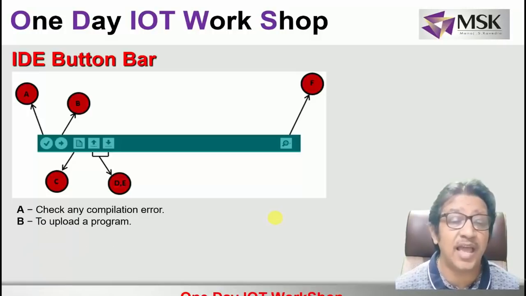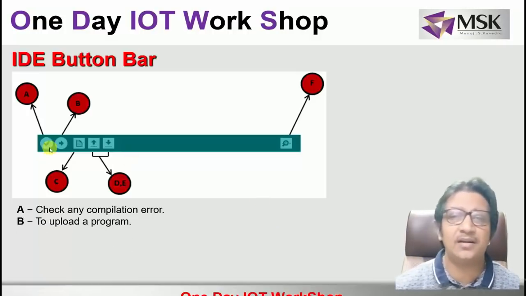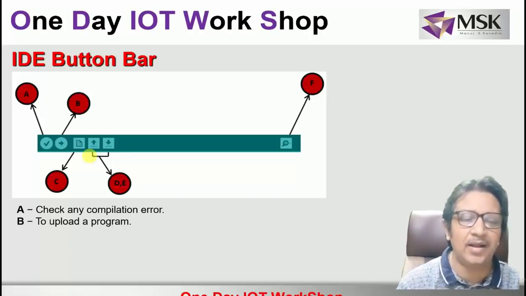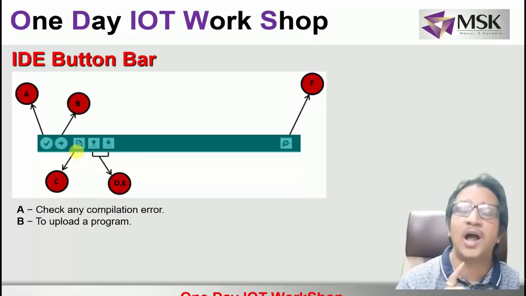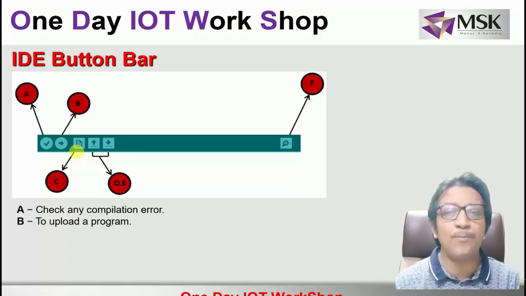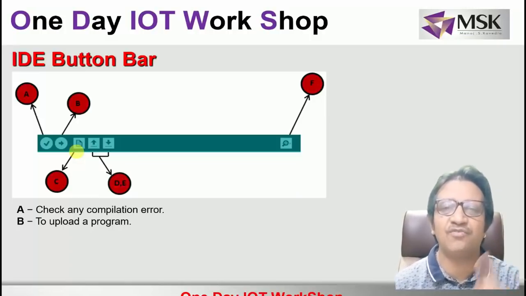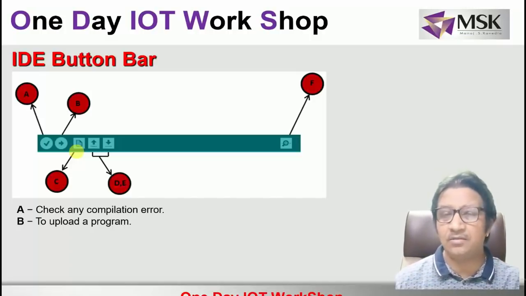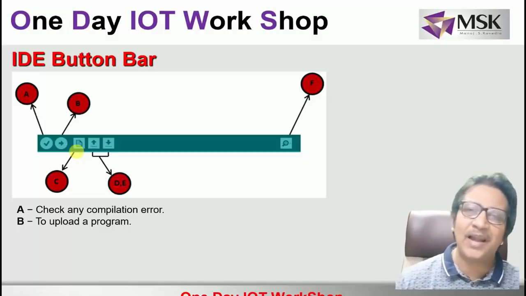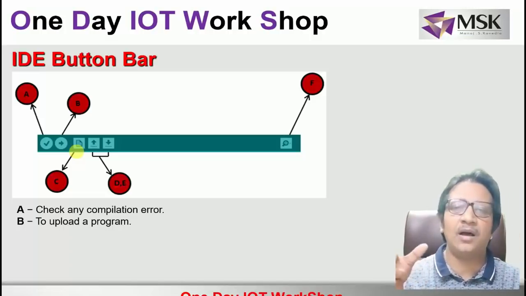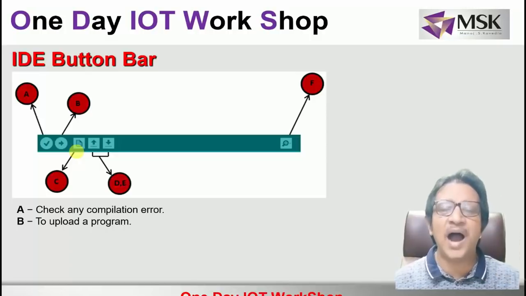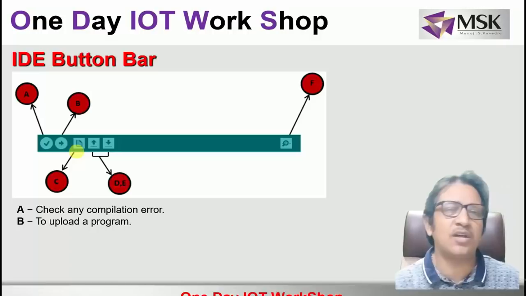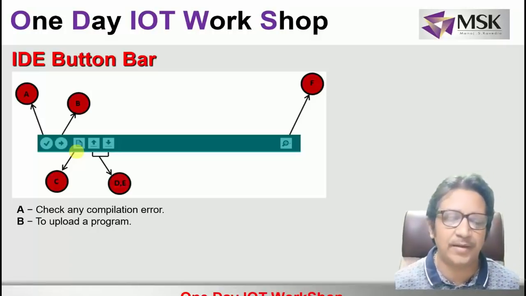The next is to upload a program. The second button with the arrow sign pointing towards the right is for uploading the code. Now suppose you forget to compile or verify the code, your Arduino IDE will never forget that. Before uploading the program, every time it compiles, verifies, and only then it uploads the code. The notification that compiling is done, uploading is done, and the progress is shown on the bar which is in between your program area and error message area. There is a small gray bar in which this status is defined.